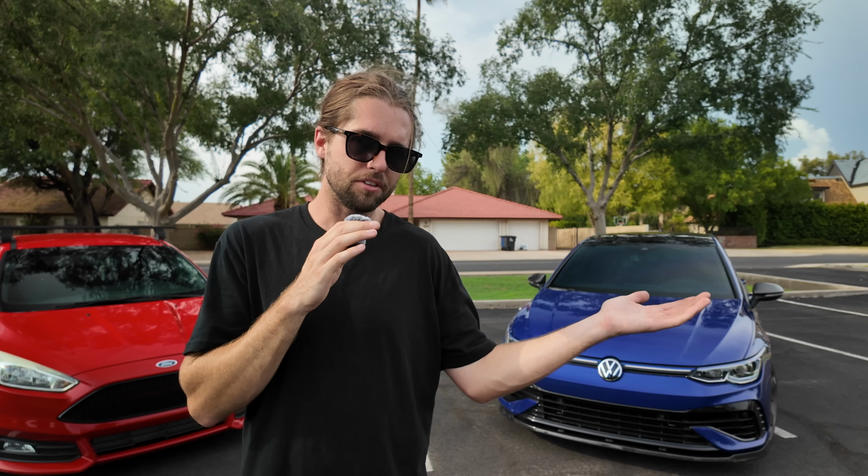Confirmed, the lowering springs will be here tomorrow. So if you want to see that install, I'll have it right here where we lower the car, as well as some other suspension modifications to make the Golf R handle better. It's going to look a lot better also. I'm excited to see you over there if you're early. It'll come out real soon, next week.